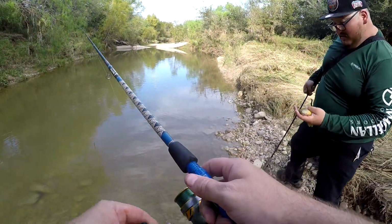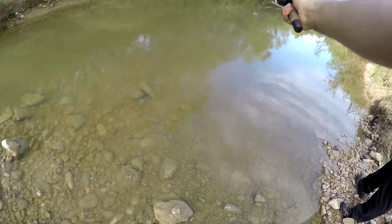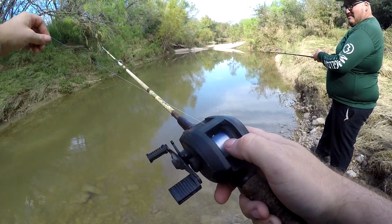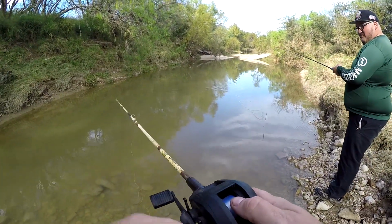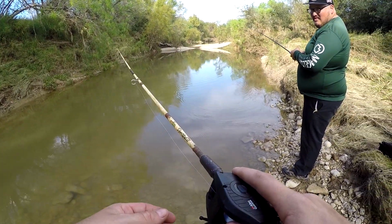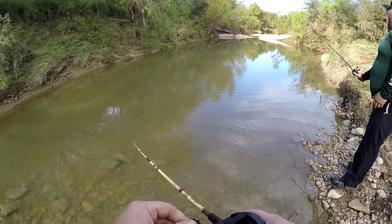On the vintage rod and reel. What the hell? The reel is actually working perfectly fine, but for some reason the line is just not going anywhere off the end of the rod. Maybe the eyelets are slowing it down or something. The eyelet on the end is broken, so it might catch something.